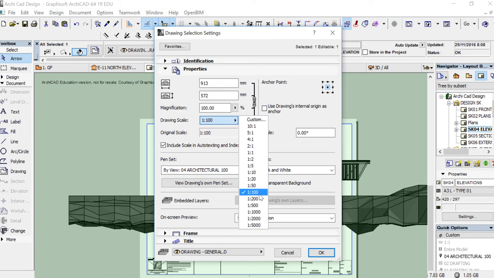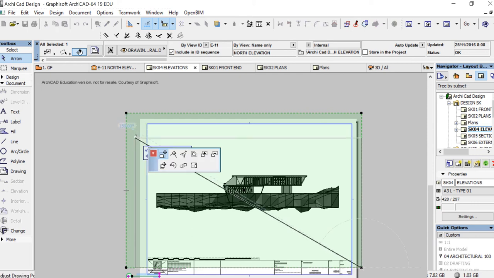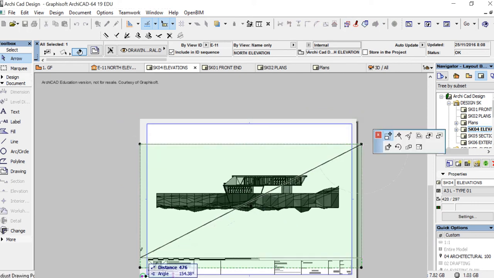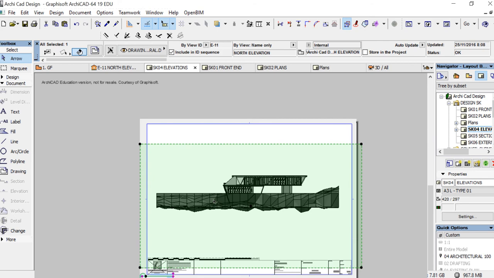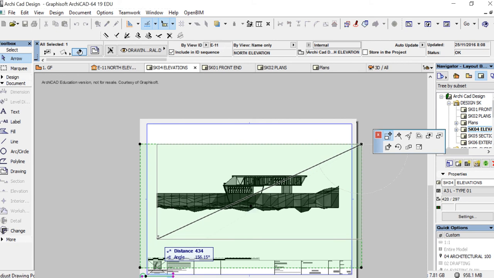I'll change it to 1 to 200 again so it fits on. Now when you're moving the shape of the box in, make sure that you don't drag this, because that'll actually change the scale of the drawing, which we don't want to do, because we've set the scale to 1 to 200, sorry.